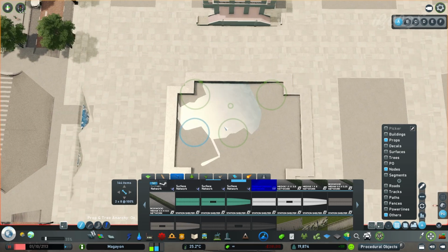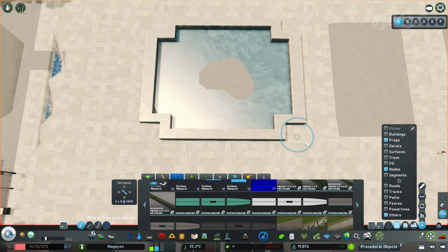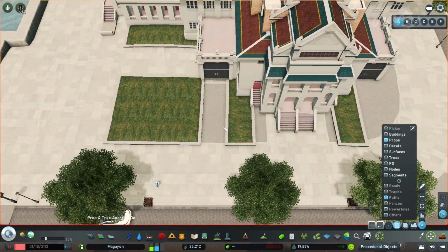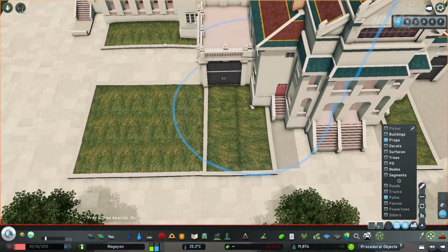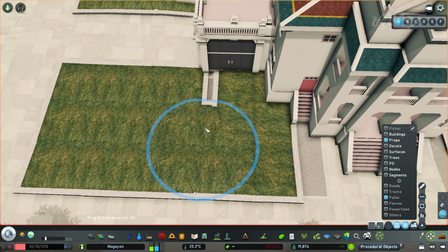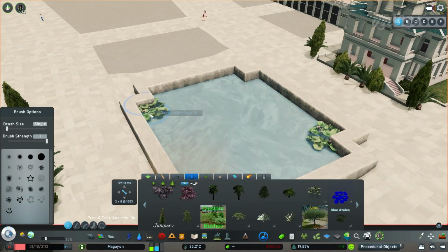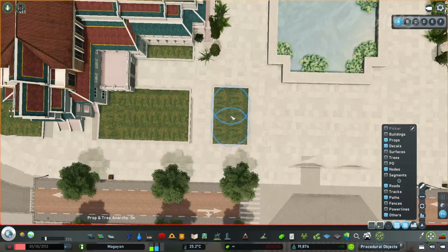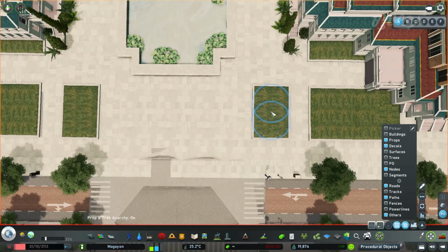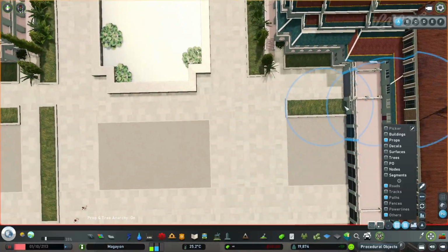Now the landscaping here is quite basic, but it took me quite a lot of attempts just to figure out how to design this. I decided to just stick with the basic grid layout, more squarish, nothing too fancy. And I'm using these curb props, and I'm shaping how the pathways are going to work by using these ones. I was just figuring out how this all works, but basically I was thinking that this place used to be quite barren or quite open. There was no landscaping here that much.